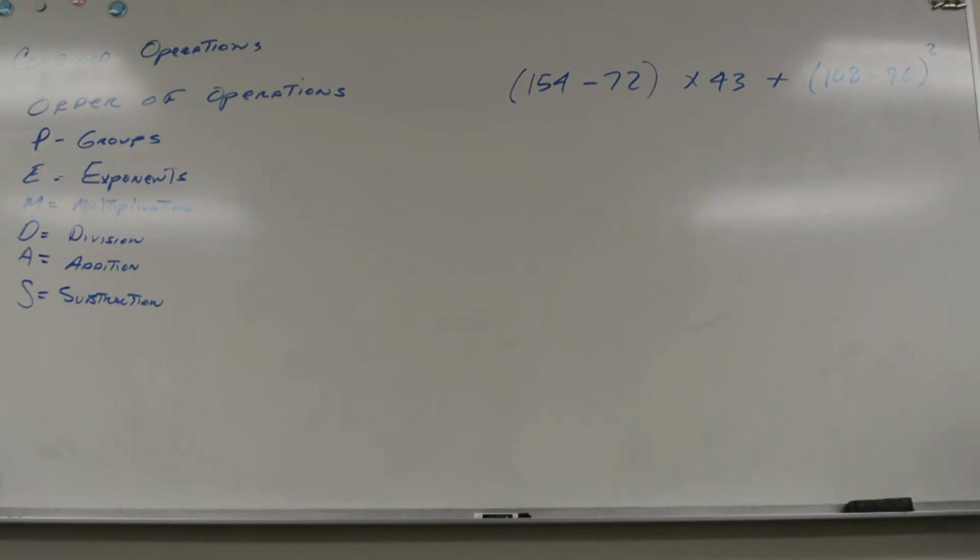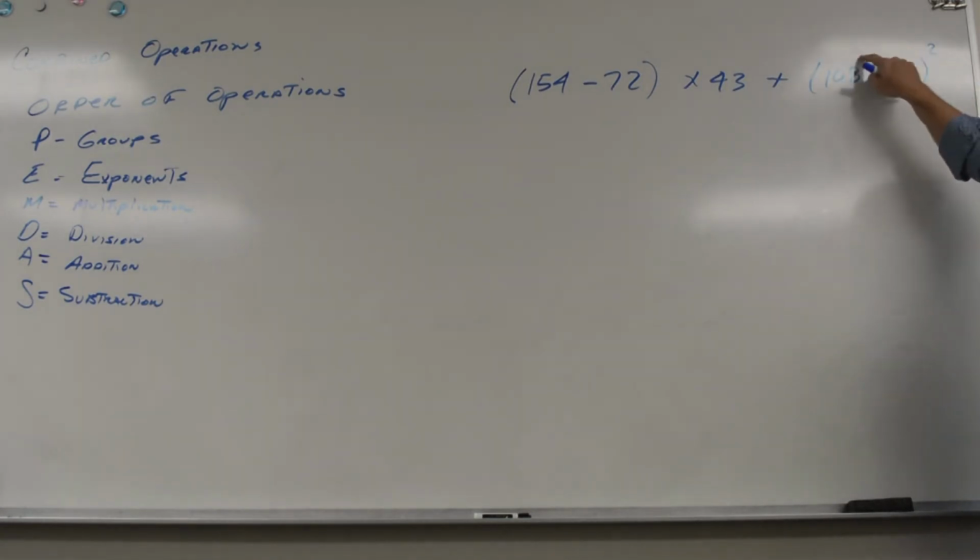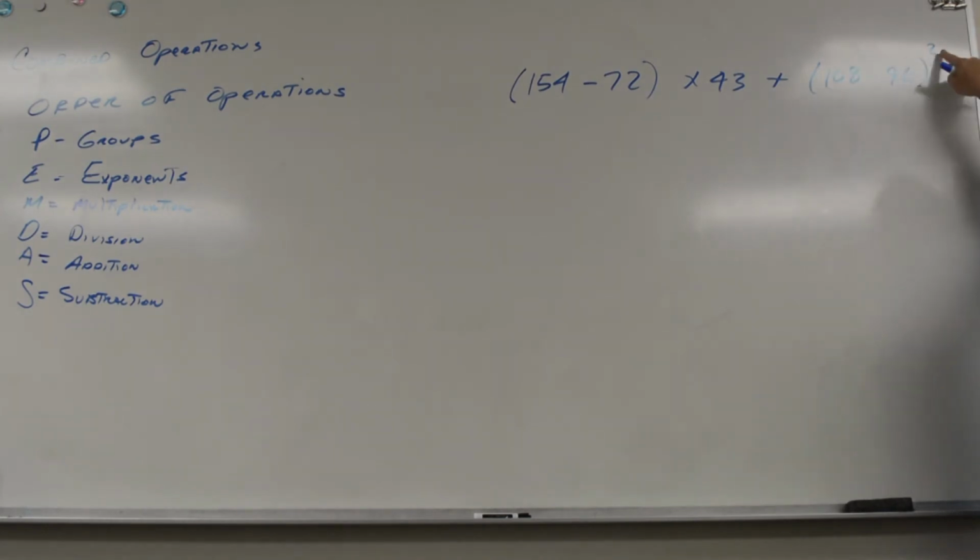This is probably going to be a little more challenging. Groupings, yes. Are they both subtract? Just want to point something out here. We have a grouping here, and we have an exponent. This exponent has to be applied to everything within the grouping. Oh, because it's on the outside. Yeah, this is saying everything within this grouping has to be squared. Gotcha.